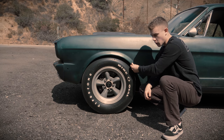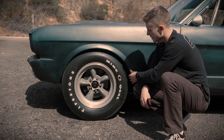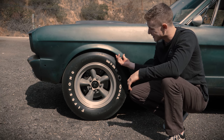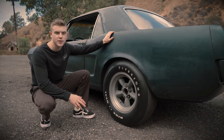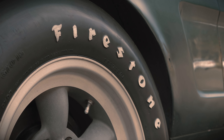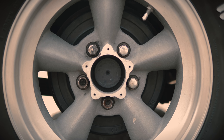So the front end is lowered about 2 inches as well. We had to roll the fenders quite a lot, but they don't really rub anymore, but it definitely took some work to get these to fit. So just like the front, a 15x7-inch American Racing wheel, nothing crazy. Same Firestones, but these are actually the G70s. And then sadly, drum brakes, but hopefully one day I could swap them out.